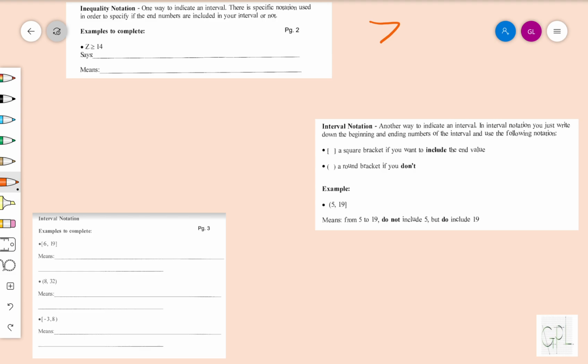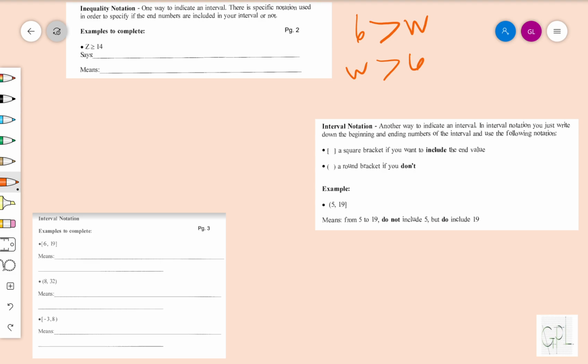So what I urge you to do is to pay attention to wherever the variable is located. If I have a W here, and let's say I put a 6 here, this says W is less than 6. Usually the variable means pretty much all numbers, so all numbers you're looking for in this scenario have to be less than 6. But now let's say I keep the same exact value and place it over here. Now all my values have to be greater than 6. All I did was switch my variable around, and now that inequality means 2 different things.